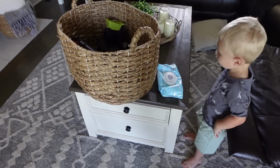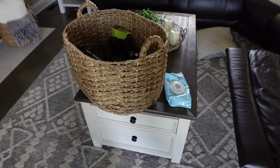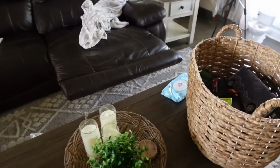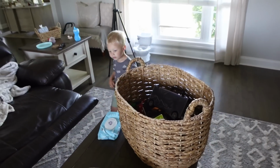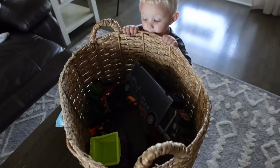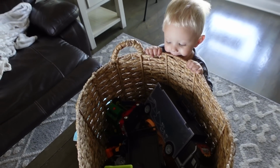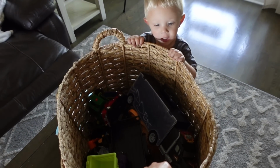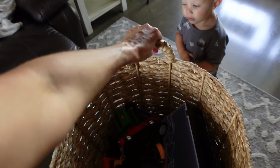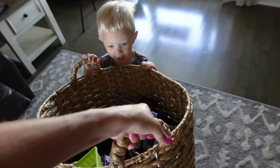Put them all in there. Not anymore? Not everything? Good job. Oh, wow. Good job. Here, can you grab the handle? Right here, grab this. Right here, bud. Grab this. Yeah. You got it? I got it. Okay, come on. Your puppy. That puppy. Good job.